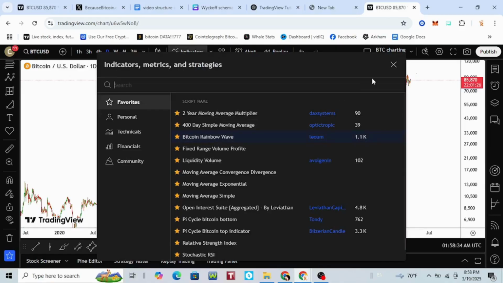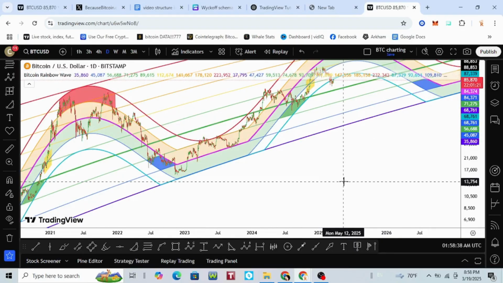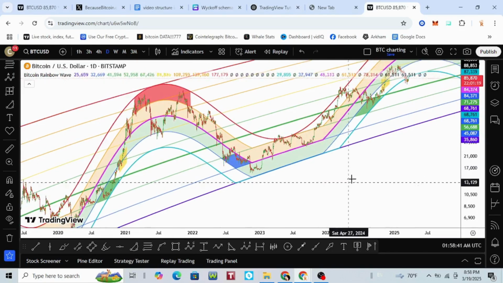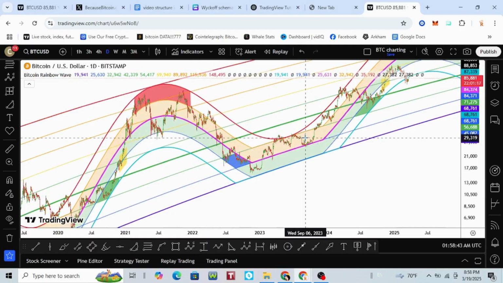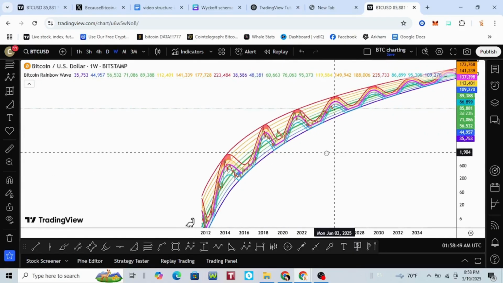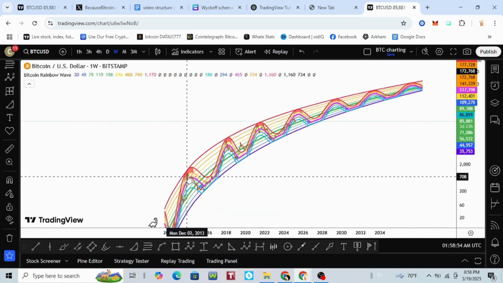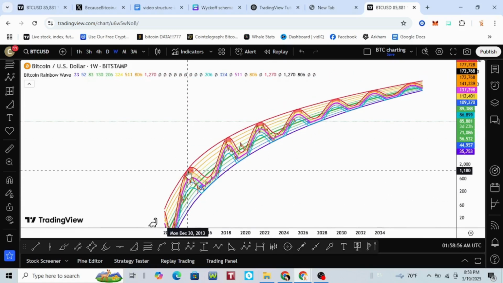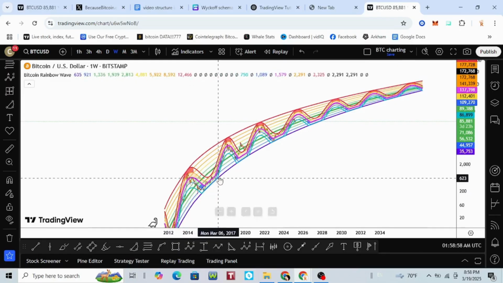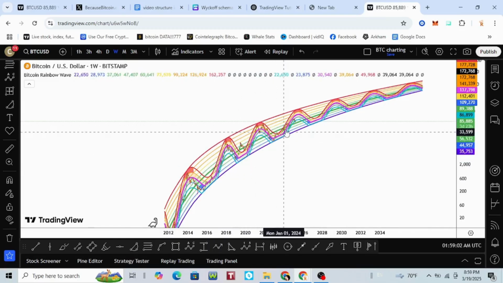Bitcoin rainbow wave. It's okay, I'm about to say it's not even showing. Don't use this a lot because there's a lot going on, but it's just showing you. First, let's move this back to the week so we can get more data. It's literally showing you just the waves of Bitcoin, pretty much how the markets are flowing. Right here, this dark red spot is pretty much where we hit our tops and we come back, boom. Come back up, hit the red top, boom.